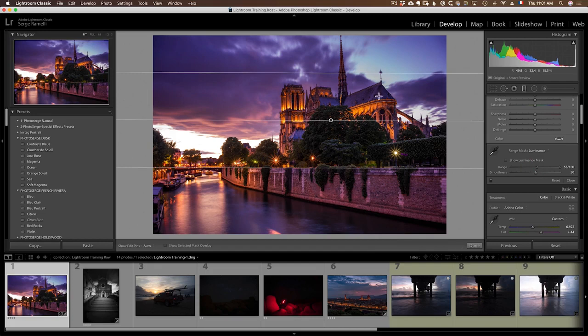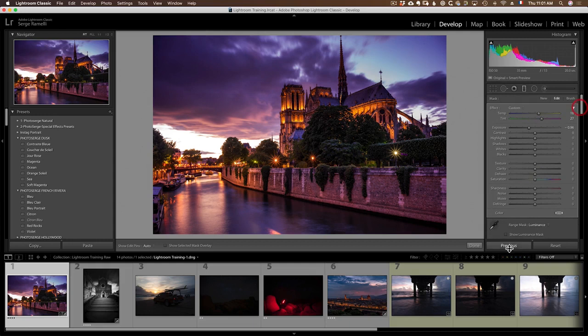The thing is, often you see people in photos, they have this sort of gradient, and then there's something sticking out that's also dark and doesn't look natural. So with this, you can make the sky darker without making Notre Dame darker, which is really cool. And you'll see me doing that over and over again. Just to give you an idea, the way we used to do it back in the day, before that option existed, so you had a gradient, and you can still do that today, which is pretty cool.